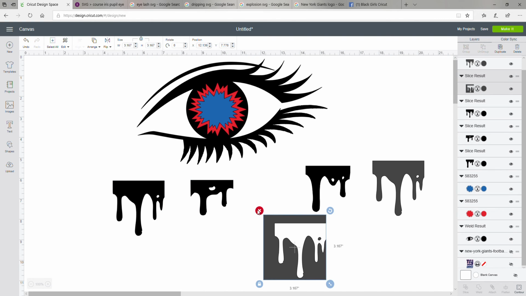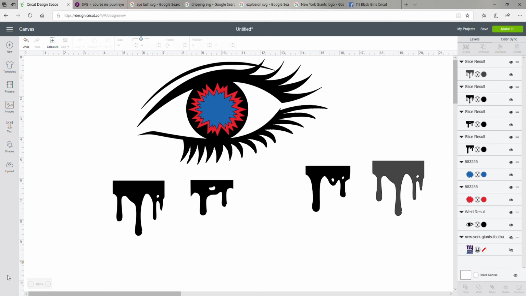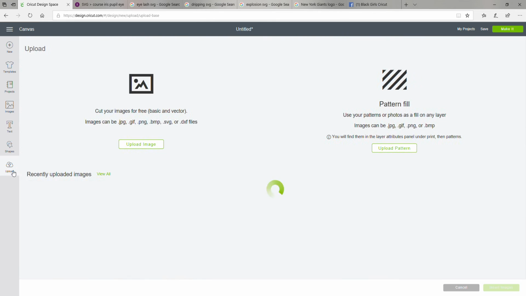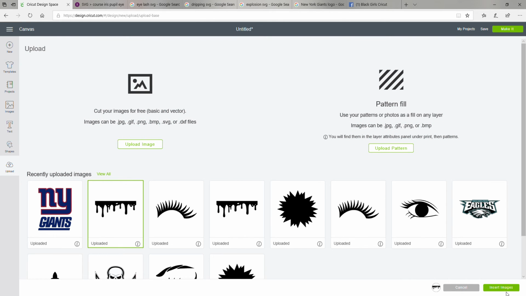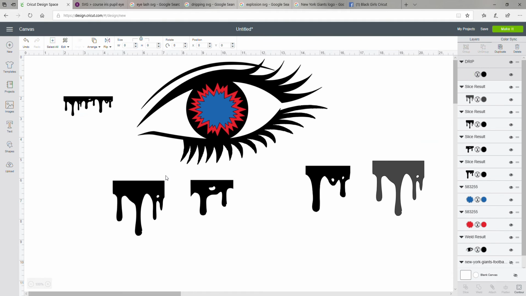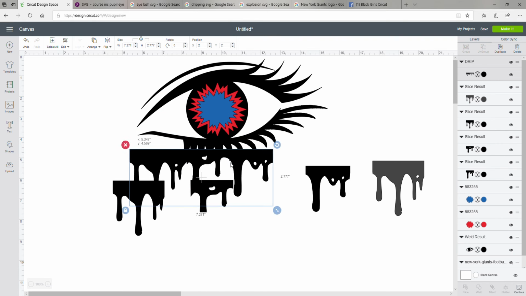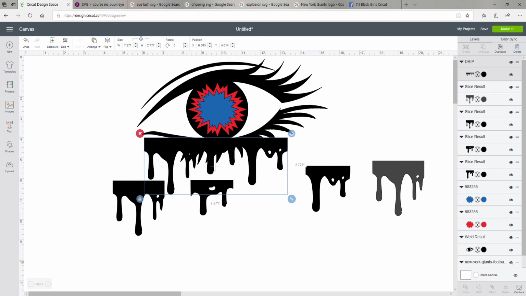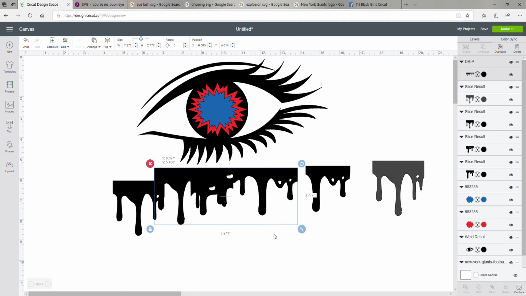You want to get rid of this piece right here. So the reason why I made multiple pieces is because, okay, let me show you. With it being like one block, it just doesn't look right sitting underneath the eye like that. You want to be able to stagger it, if that makes sense.